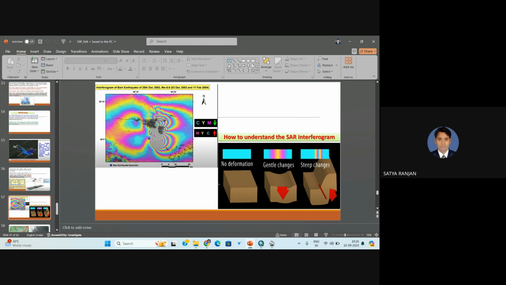These are high accuracy measurements, which are not available in optical remote sensing. For this analysis, we have to use different software and different techniques. After that, we get the result.